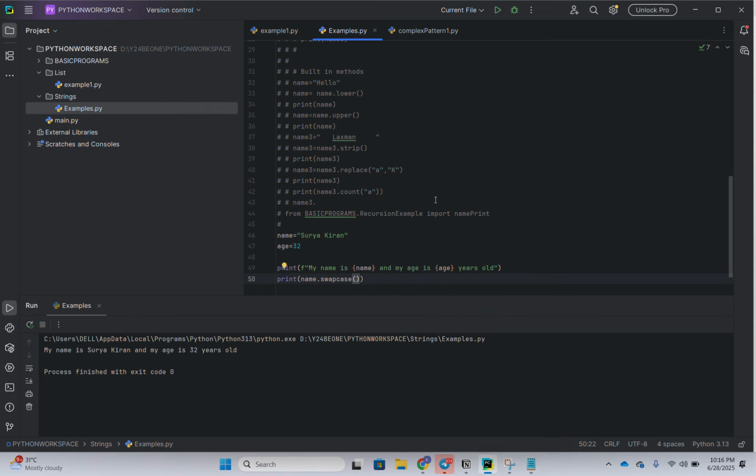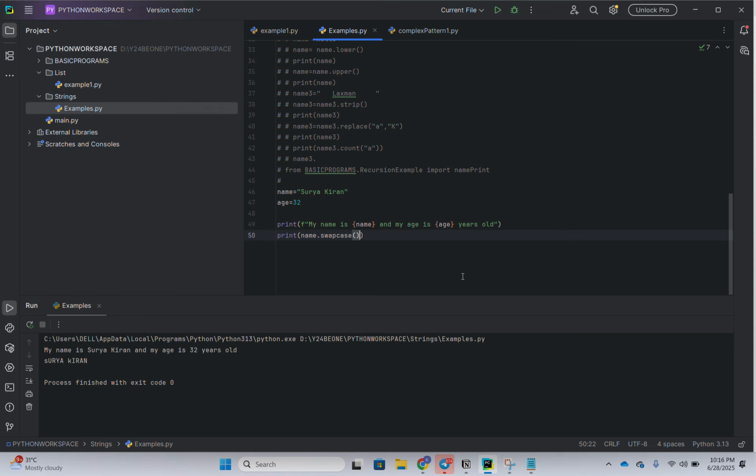I was familiar with this, so that's why I was discussing it. See, S will be small and U will be capital, R will be capital, and Y, A and K will be capital, and the small ones become capital, vice versa. Capital will be converted into small, small will be converted into capital. So this is one method.